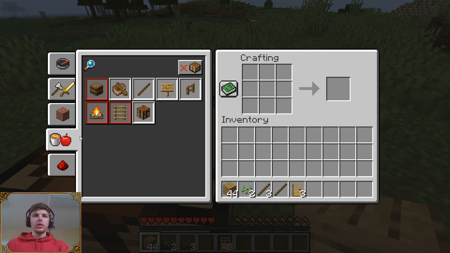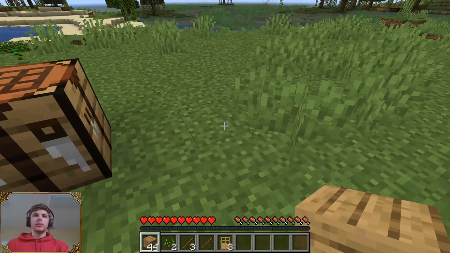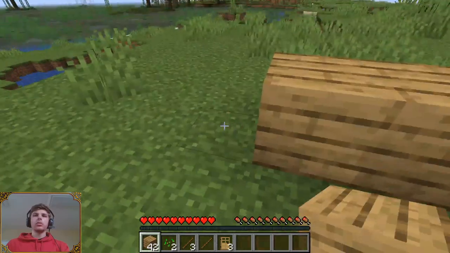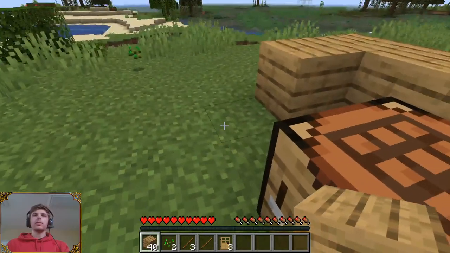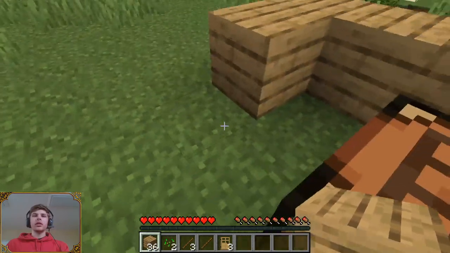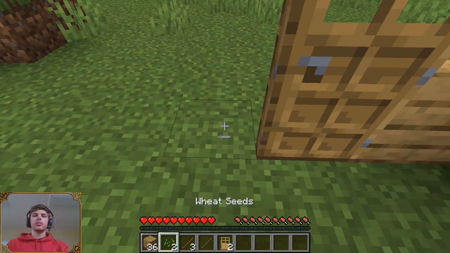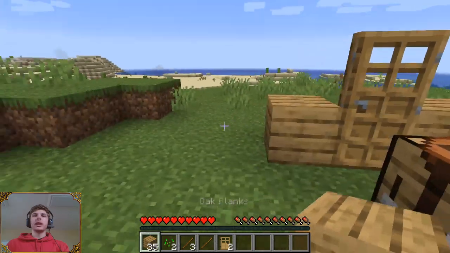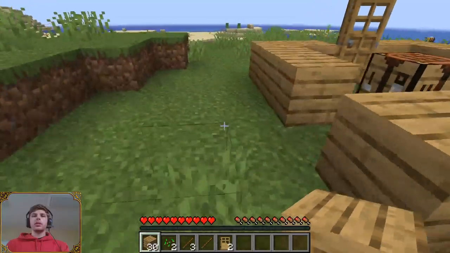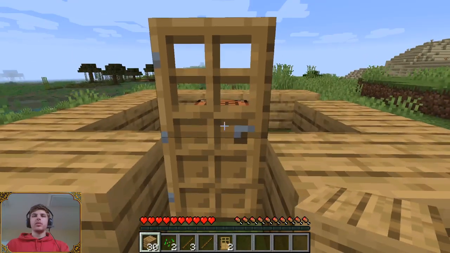Where do I find coal? Oh, this is horrifying. So we're just gonna start building up our house, though. That looks like a good place for a door. Nice. Wheat seeds, nice. So let's see if we can use this door. How do I open the door?